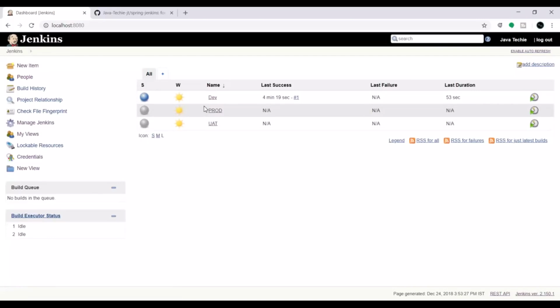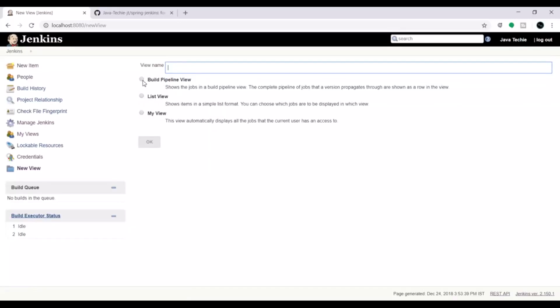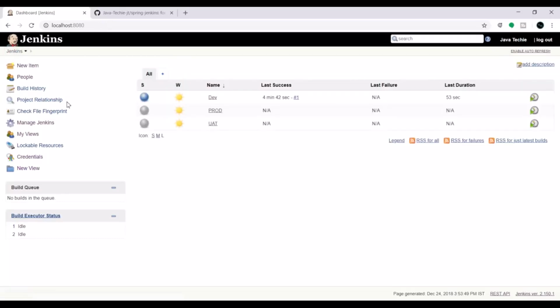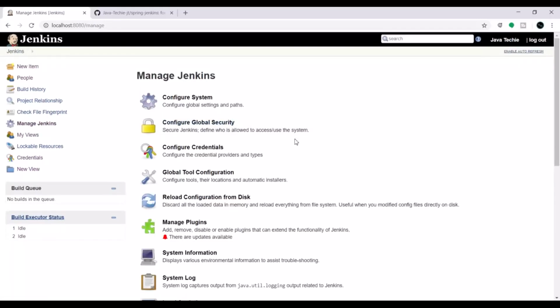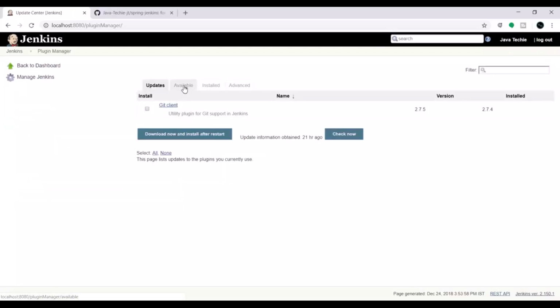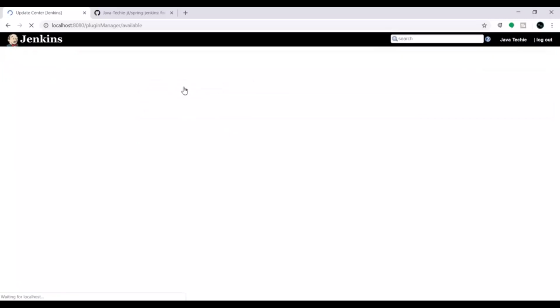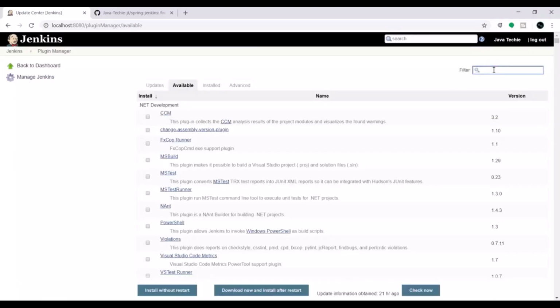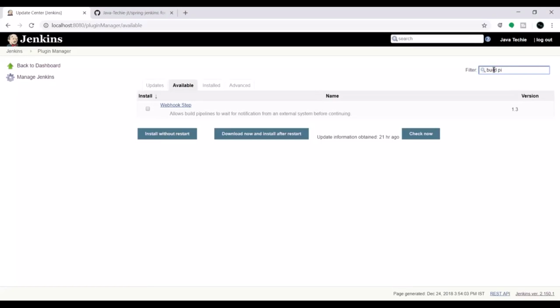Now let's create a pipeline with the help of the build pipeline plugin. Click here. Here is the option, build pipeline view. It won't be available when you are doing it the first time. So just go to Jenkins, click manage Jenkins. We need to add the plugin manually here. Manage plugins, go to available, type here build pipeline.